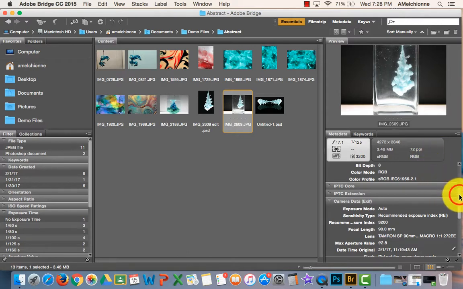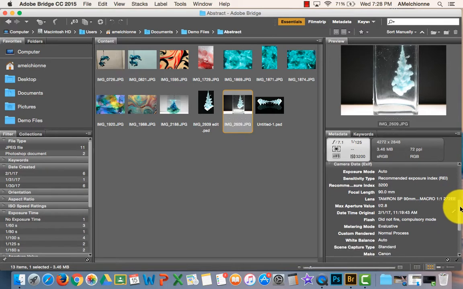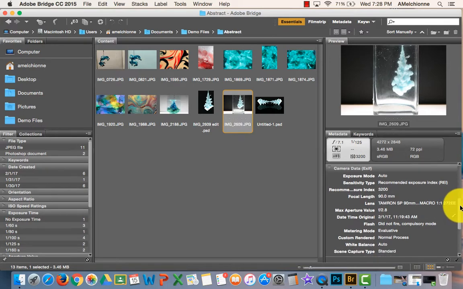Okay, so the one thing that we don't have visible right now is the shooting mode. Okay, under camera data it says exposure mode, but it says auto. Most of you shot in either aperture priority or shutter priority. Okay, which to the camera is one of the automatic modes.